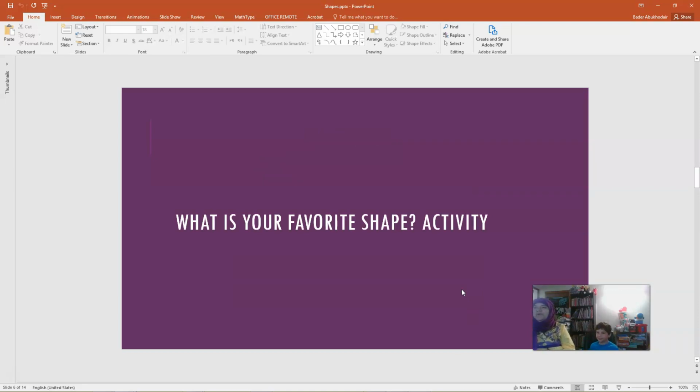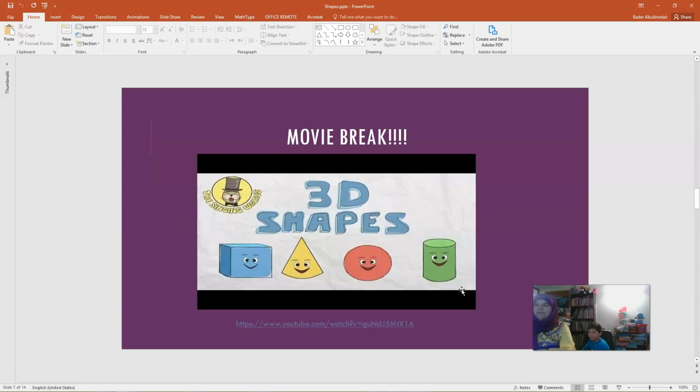So Noor already did this part for me. He created a shape. Can you tell me what the name of the shape is? A Noor shape. A Noor shape. What is special about your shape and what is its name? It's a Noor shape and it's really special. Yeah. So he drew himself actually a cone, which is a 3D shape, of what this little guy looks like. It has a point and then it has a flat surface on the bottom. So that is his shape.